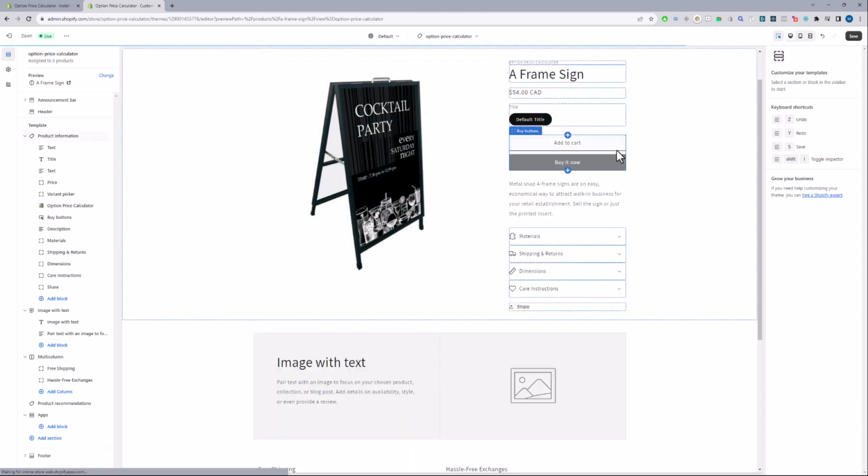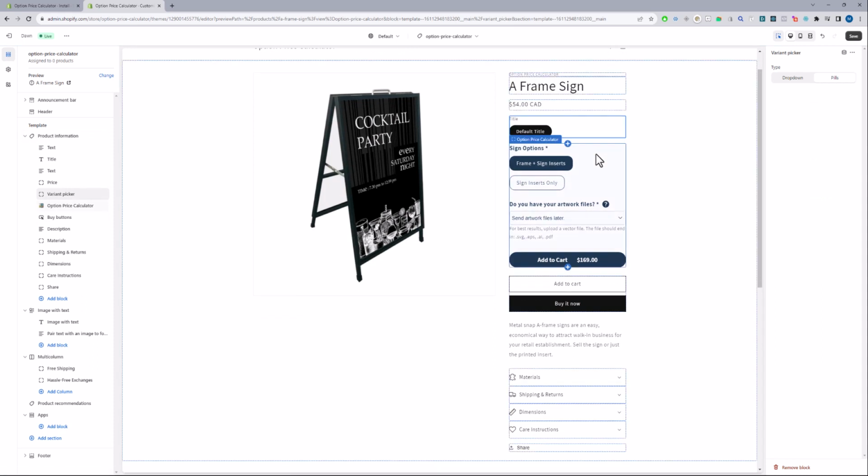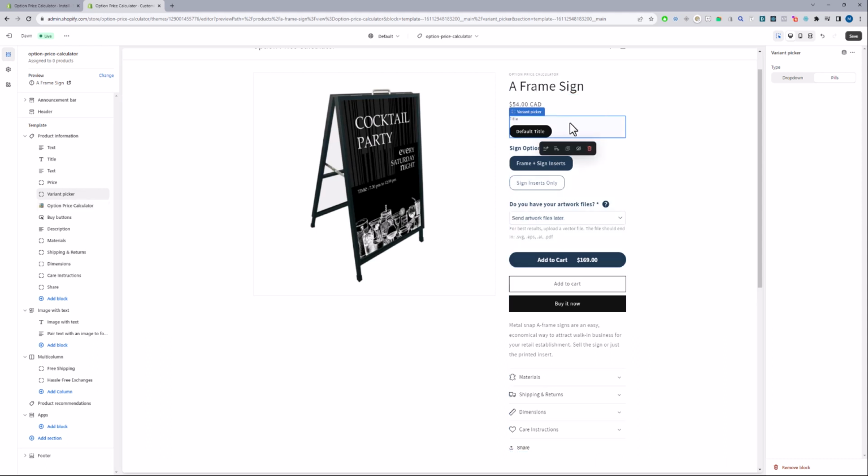The other thing you're going to want to remove is the product variants. When option price calculator creates a new variant, or when someone adds a configuration of your product to cart, a variant will be created behind the scenes. Those variants will show up inside of your variant picker. There are some methods in the app that are built in to hide option price calculator variants for you automatically. However, it will not work on every single theme. Every theme is different, and this is a fairly generic method to try to hide it in a lot of cases, but it will not work all the time. So, generally speaking, we recommend you hide this section. All of the options that you might configure here, you should be configuring in the app instead.